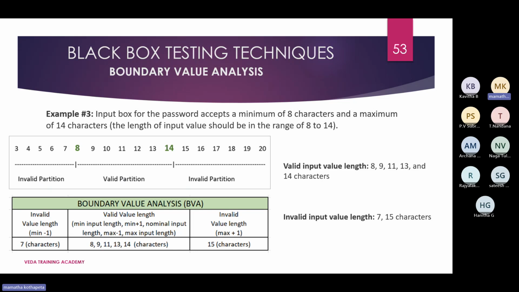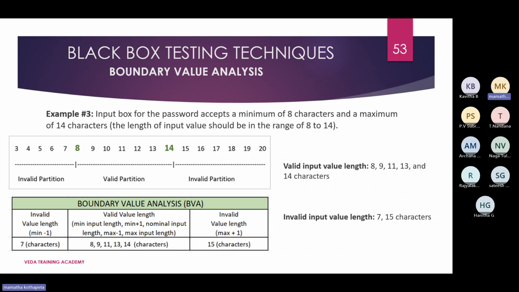Another example, just want to have a password text box accepting a minimum of 8 characters and a maximum of 14 characters. Minimum of 8 and maximum of 14. Now here, what does that mean? Anything lesser than 8, obviously it should not accept. Anything more than 14 should not be accepted.